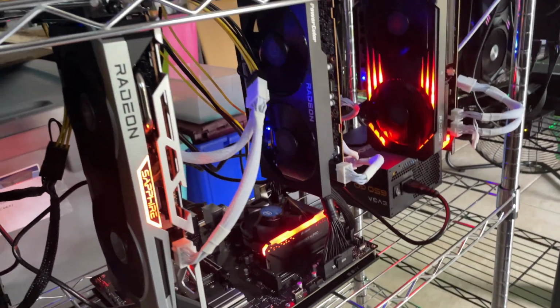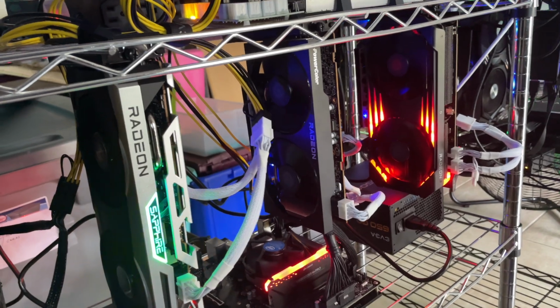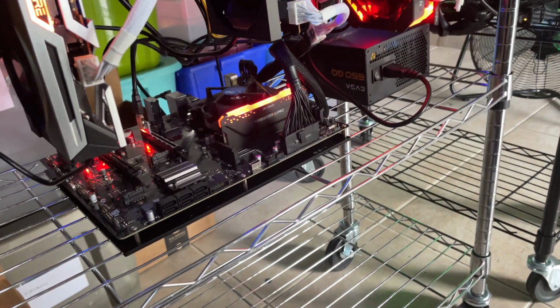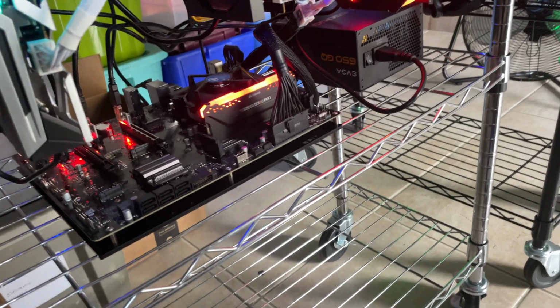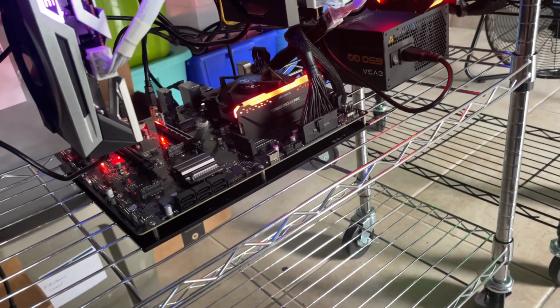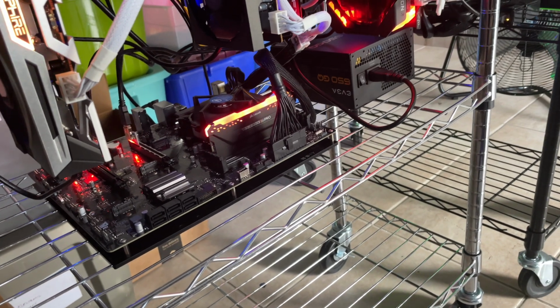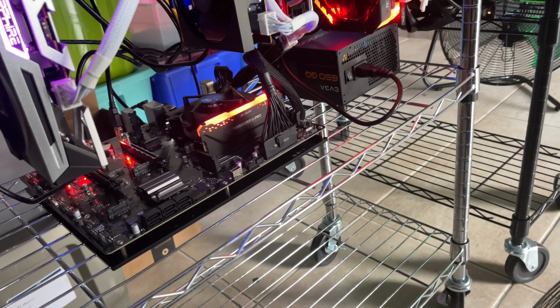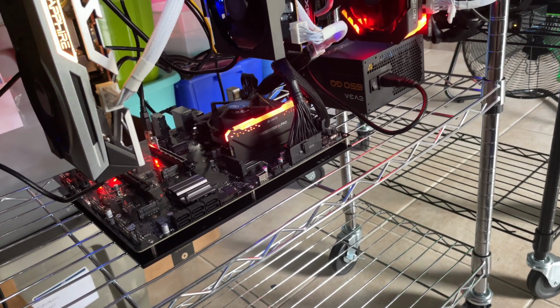And, you know, we've got the GPU hangers on it. Once I add this one here, we'll have a total of 5 cards. I'll have one more ready to go. I want to do a 6 card with it. I just got to find the 6th card. But really good profitability. And let's jump over into Hive OS now and just see what we kind of did with the overclocks.